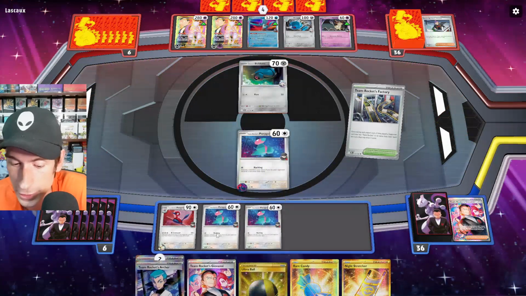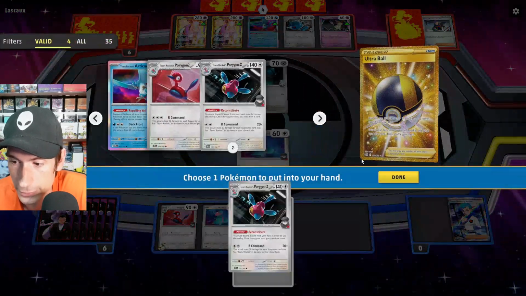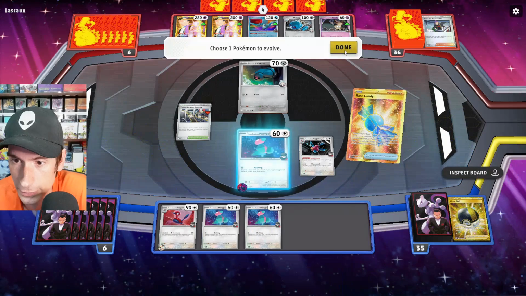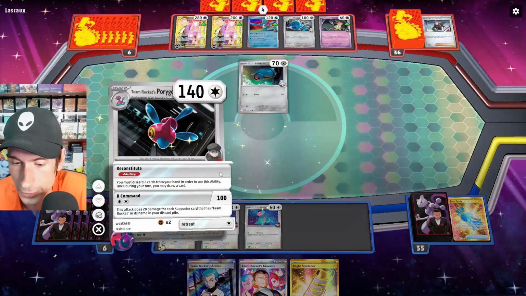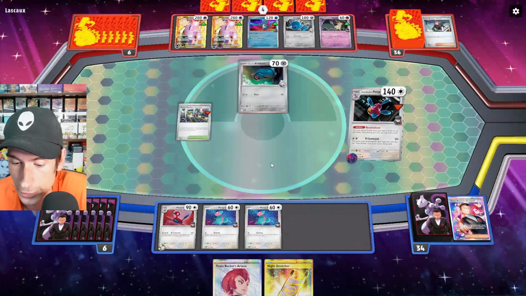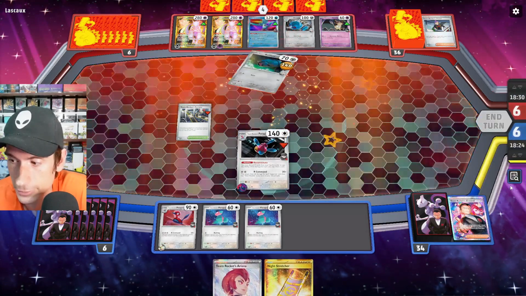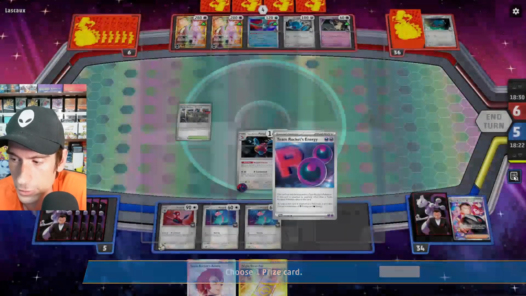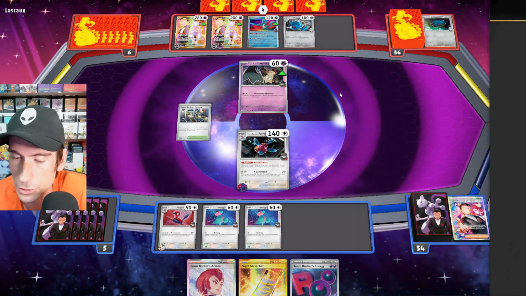Can we get Ultra Ball? Nice, we do get Ultra Ball here. So I guess let's go for the Reconstitute. Get rid of both of these. See, do we use the Rocket's Factory? I forgot. Yeah, we did use it.